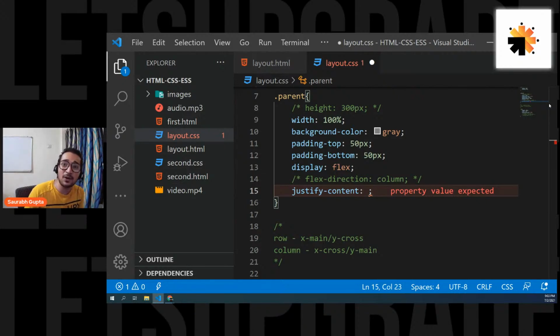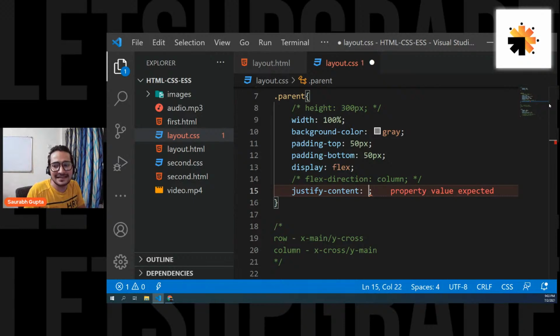Why am I focusing on this topic? Because this is the most confusing thing in flex boxes. People always get confused, thinking justify content is for horizontal. No, justify content is only for the main axis. If the flex direction is row, it works for X. If the flex direction is column, it works for Y.